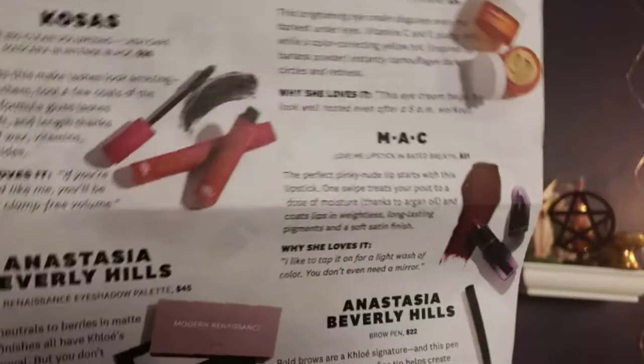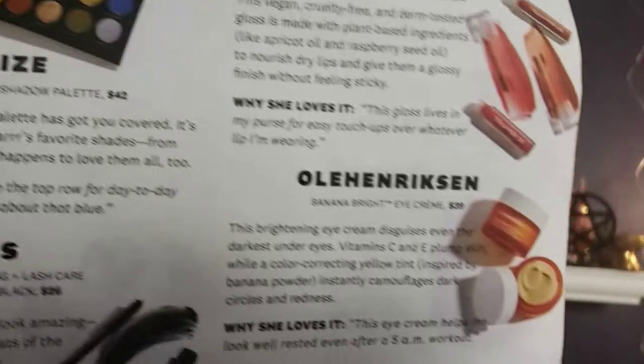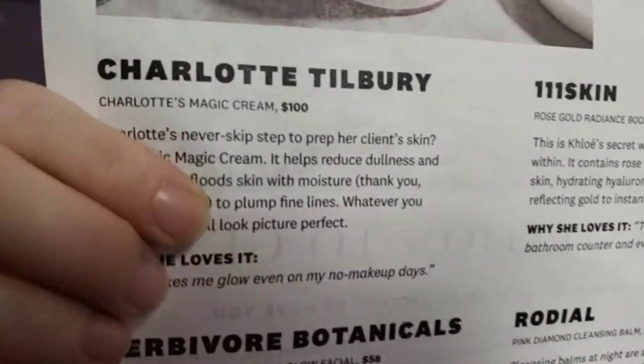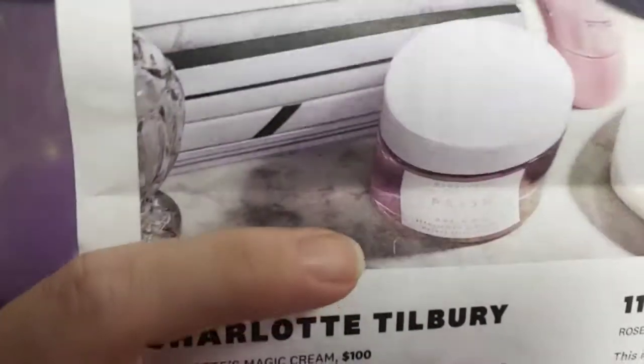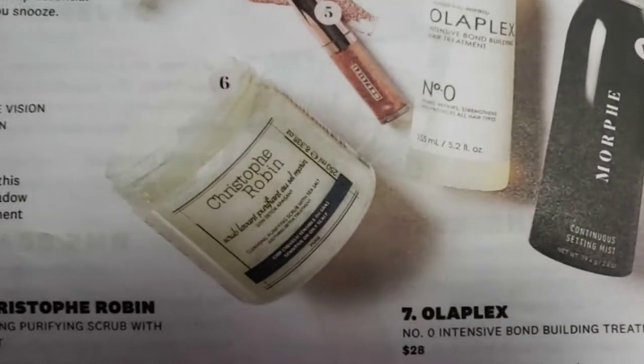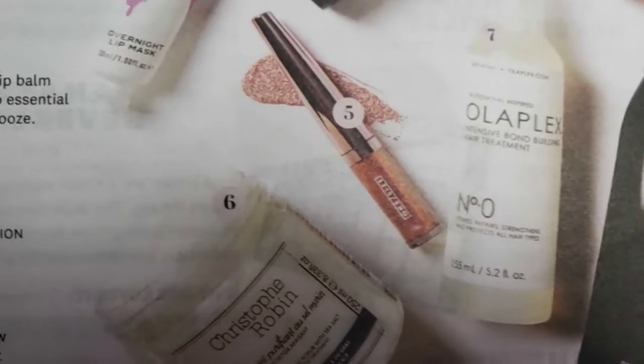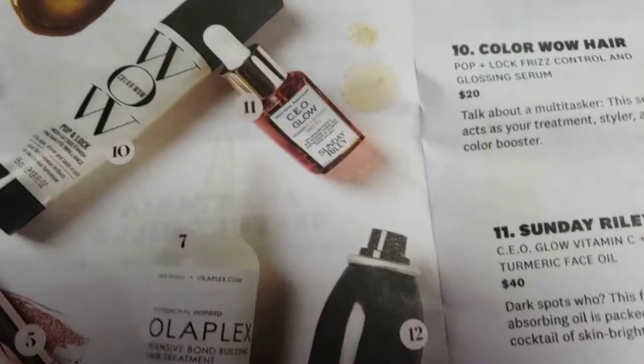There were a lot of great items looking over this thing that you could have gotten, including a mascara, a completely different eyeshadow palette, this Magic Cream by Charlotte Tilbury, which is this thing right here. But I didn't get that, but that's okay. I don't know that brand. And this is some of the choice items you could have gotten, including a scalp scrub and this old Palex, which I didn't really know what that was. A Morphe setting spray.